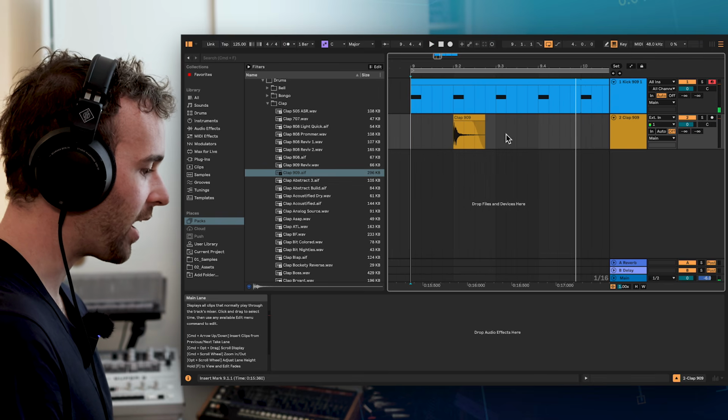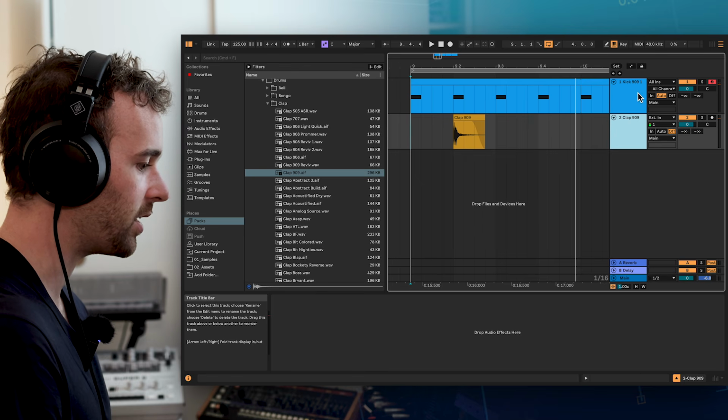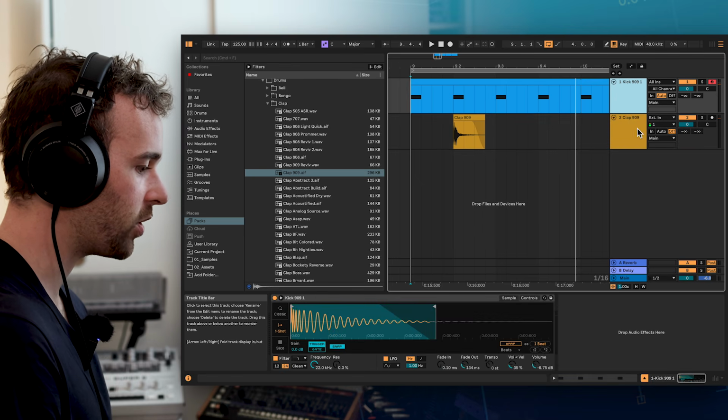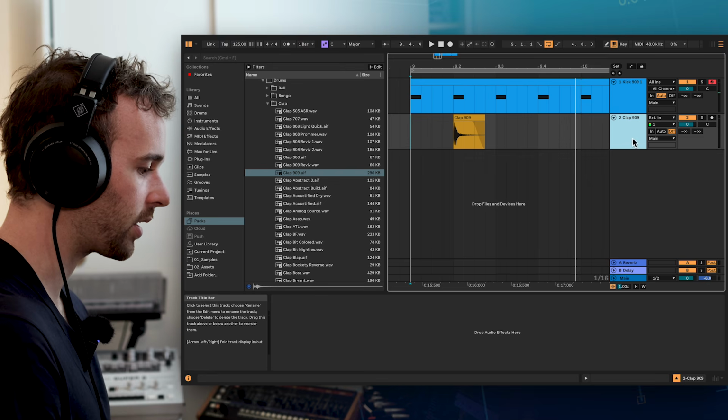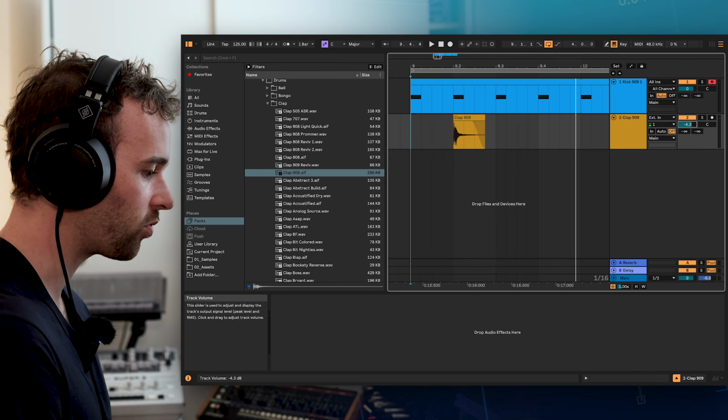So that's also a little bit loud at the moment. So let's turn down this clap. And just for the sake of it, we'll turn down the kick drum as well. So let's turn down the clap by selecting the clap track, moving over to the right-hand side and clicking and dragging down on this track volume here, which is right underneath number 2. And let's do the same with the kick drum. Just drag that down a little bit as well.